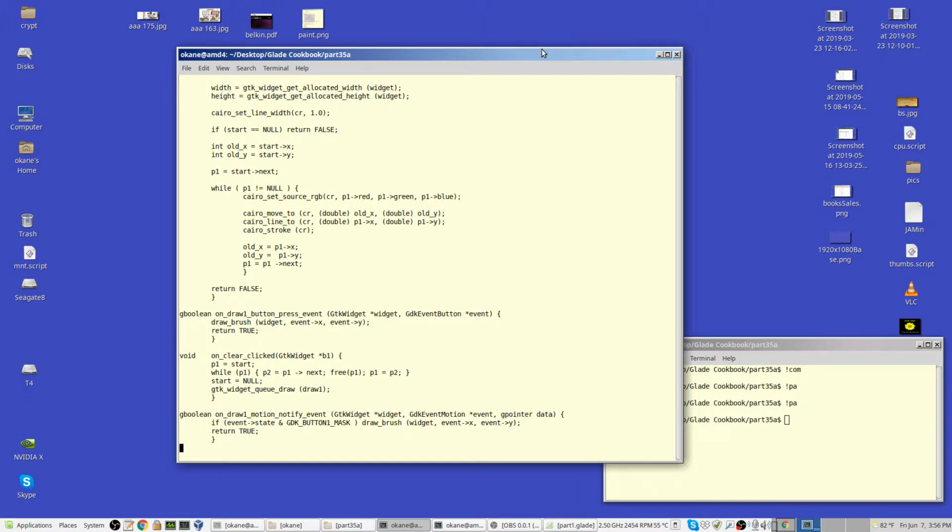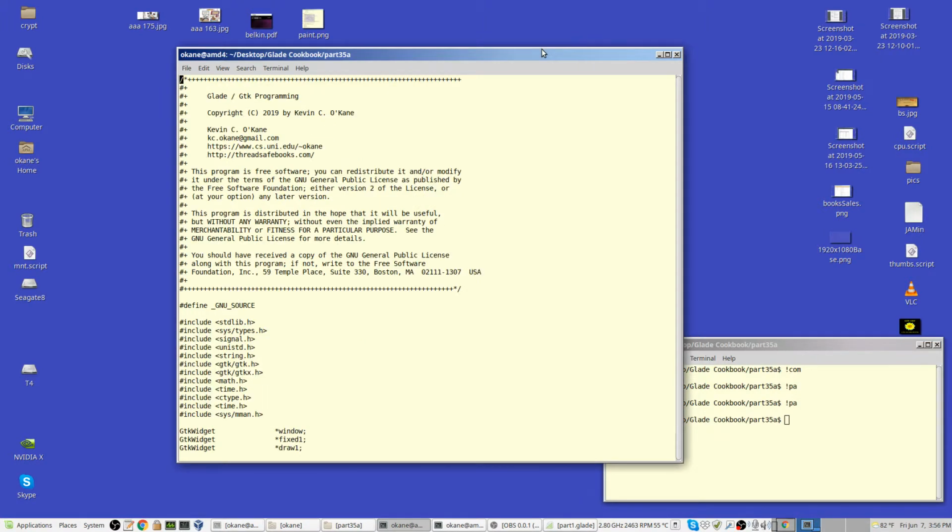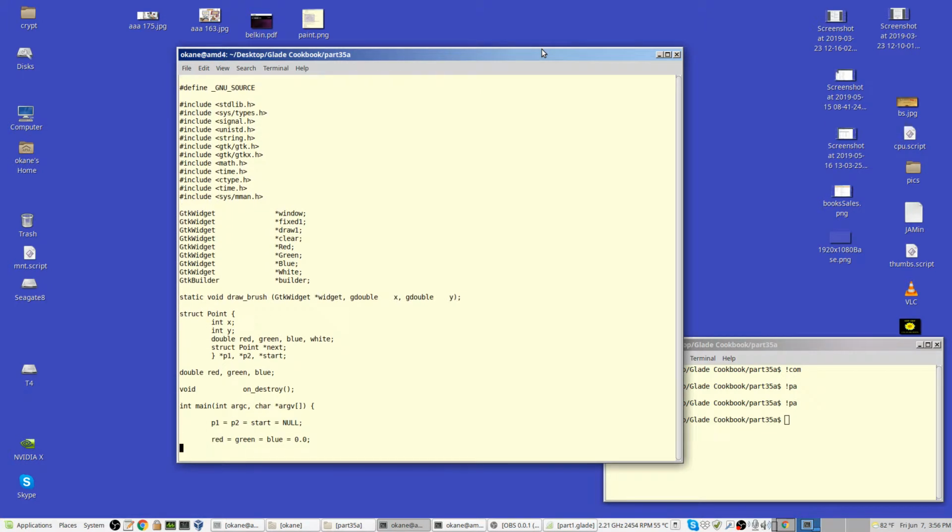All right, here is the program. Now what we're going to do is, when we draw, I'm going to hold down the left button and move the mouse. Every one of those mouse movement signals is going to be put into a list structure. And the list structure will have the coordinates, and it'll also have the color. So first of all, there's a function I'm going to use. It's not one of the callback functions, but it's a function.